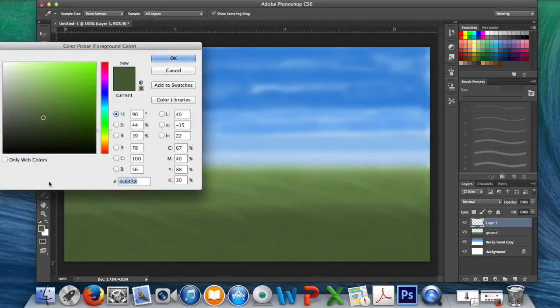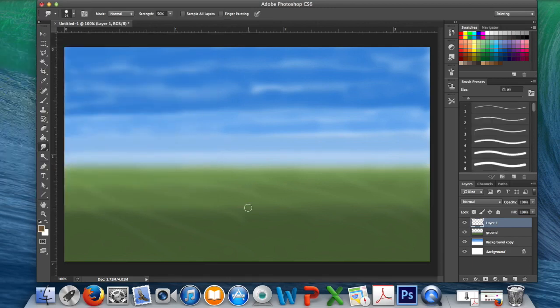It's always important to just create different layers. That way you don't have to go back and you don't ruin the work you've already done. You can just simply delete the layers you don't really want or you're not happy with. So now I'm going to take a little bit of a brown, and I'm just going to kind of lightly airbrush a little bit of that brown here on the ground, just to give a little bit of color to it.